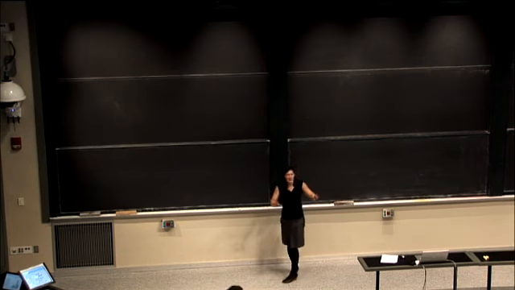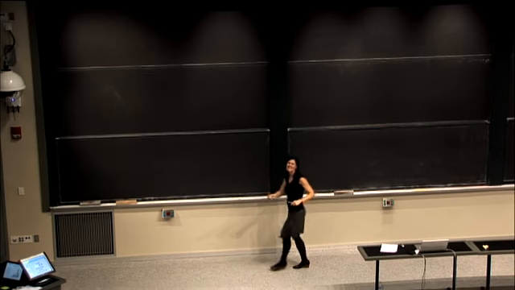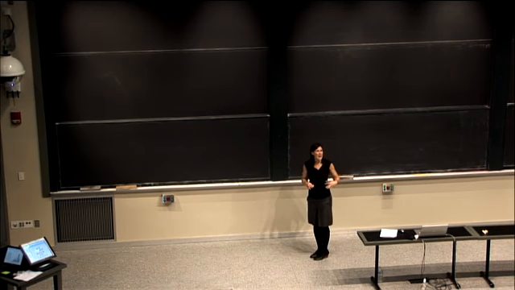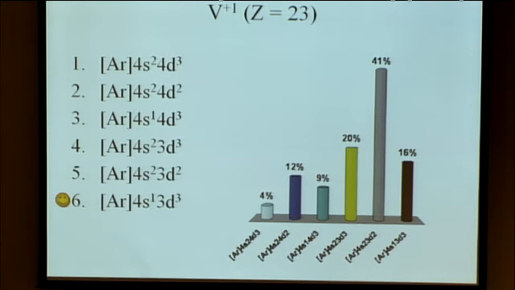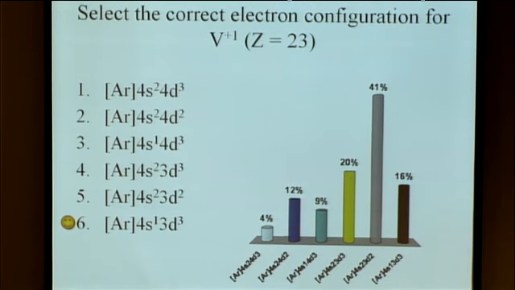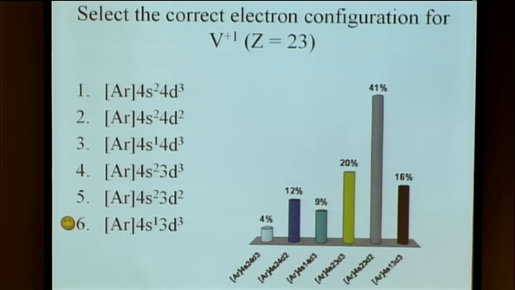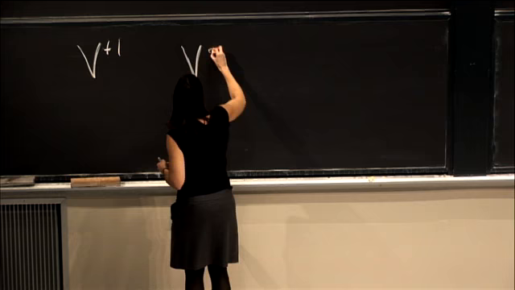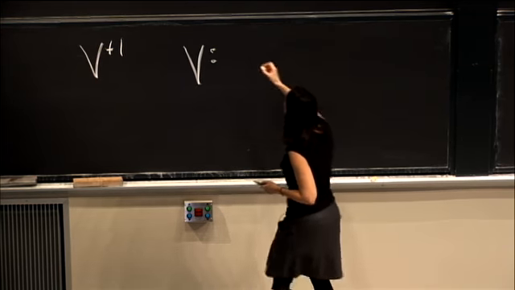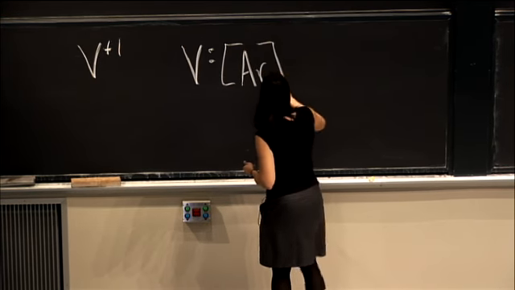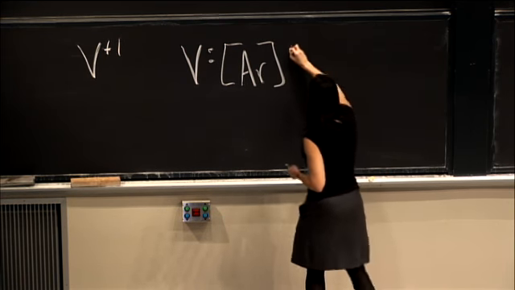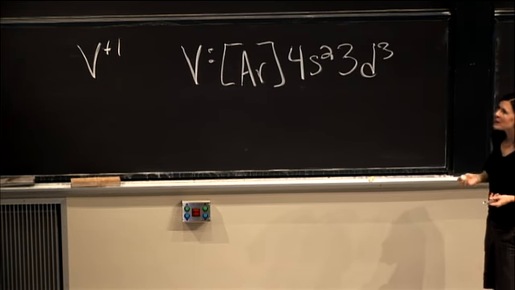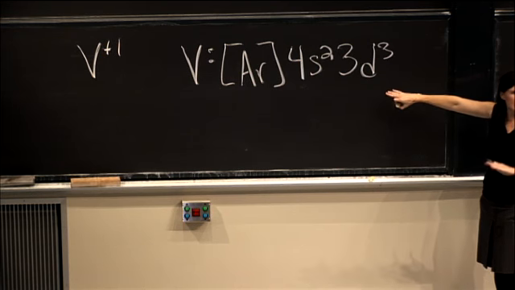All right, I know there's a lot to talk about with this competition, but let's get into listening mode and talk about how we can figure out the correct electron configuration for this ion. Remember, ions are a little bit different. The first thing we need to do is write the electron configuration for the atom itself, and then take an electron away. Here we're talking about V plus 1. If we write it for the neutral atom itself, the electron configuration is argon, that's the filled shell in front of it, then 4s2 and 3d3. So this would be for the completely neutral atom.